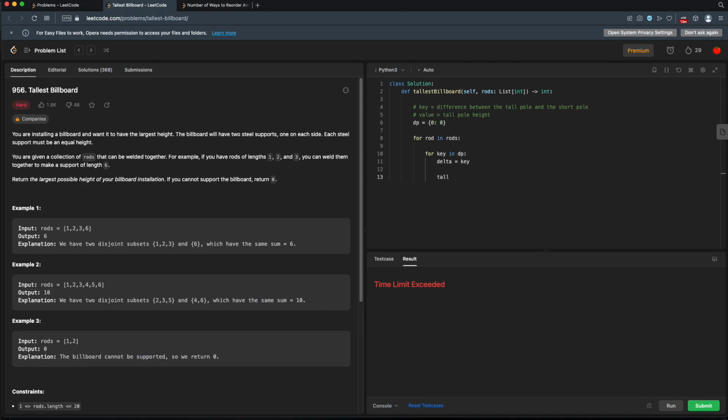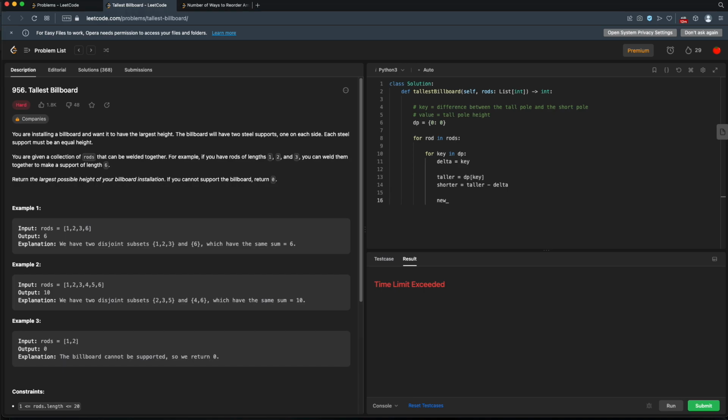Now our tall, I'll call it taller. So the taller is just the value of our DP at this key. Now the shorter, well, we know that we have a delta and we have the taller, so that's just the taller minus this delta. Now we have a taller and a shorter pole. And now we can add the rod to either the taller or the shorter pole.